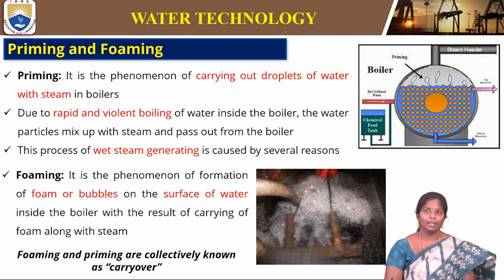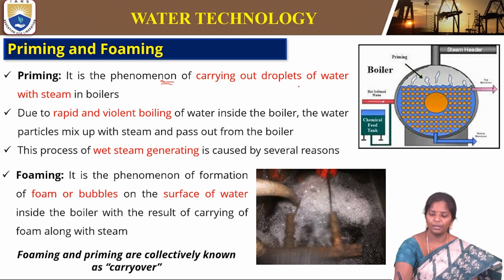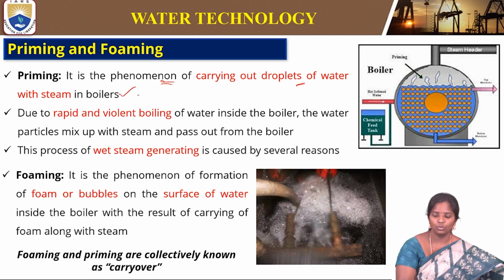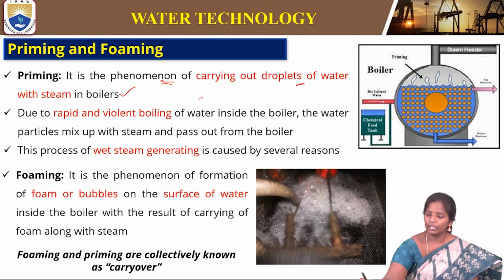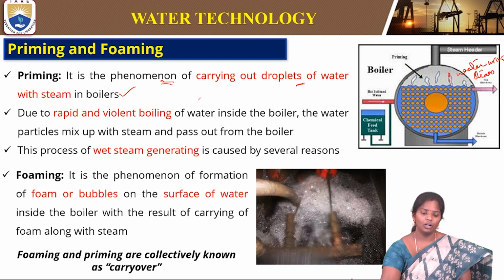So the next one is priming and foaming. The other problem is priming and foaming. It is a phenomenon of carrying droplets of water with steam. The steam has to continuously go, but what happens if there are droplets of water? If there is water along with steam, then it is called priming.